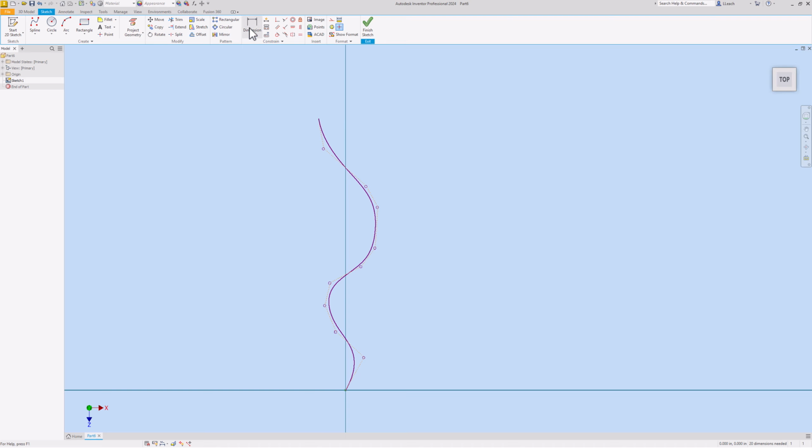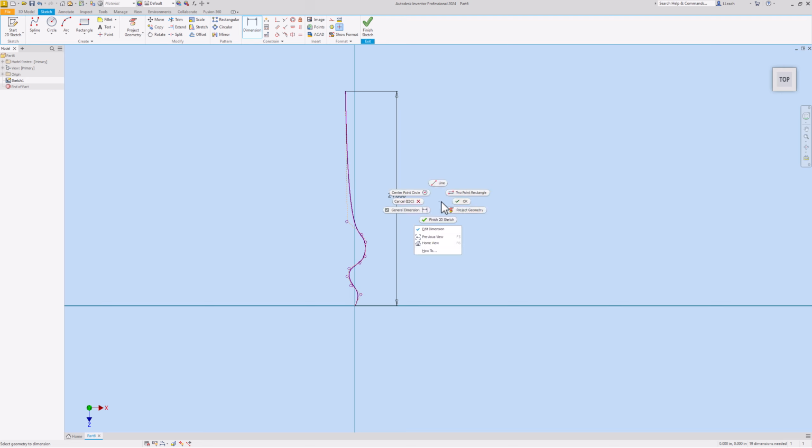So now I'm going to dimension this just to see where we're at. From one end to the other, I want this to be, so that's 10 inches. I want this to be maybe 24 inches. And then we can change our shape, grabbing these little circles and reshaping this thing however you like. I don't want to get too fancy. I just want to show you how this is done. Maybe something like, well, let me put this up here. Something like that. Okay.